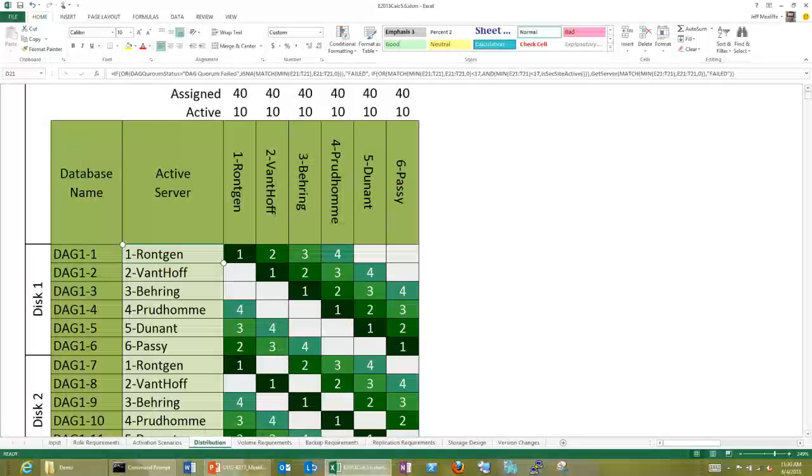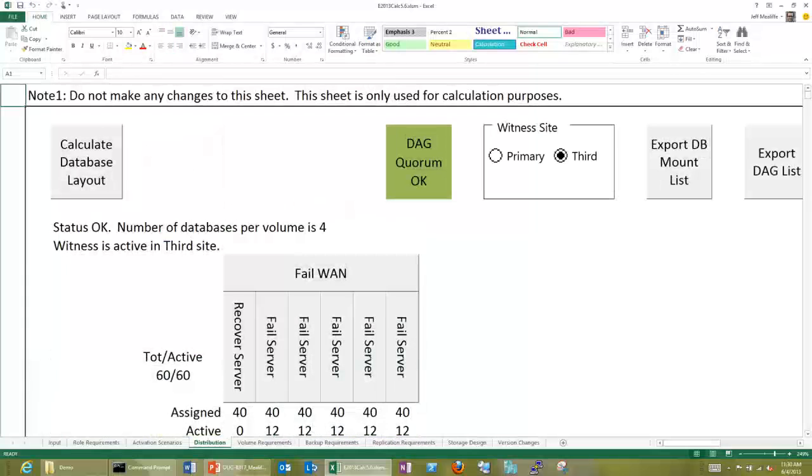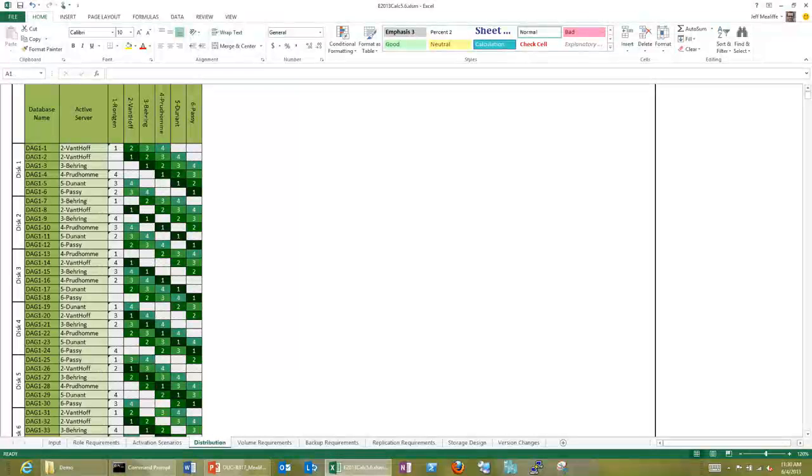So what this is showing is database 1 here has its active copy number 1 on this server, copy number 2 here, 3, 4, et cetera. So if I fail the first server, what this will show is actually how copy activation changes and how those active copies get moved around in order to keep users up and running.